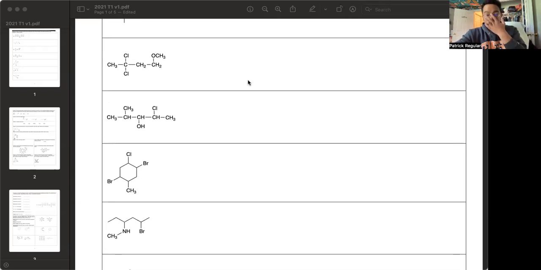Now this one you kind of haven't seen quite yet, but it's really easy. It's just adding another functional group to what you know. So you know how to include alkanes and halogens: chloro, iodo, bromo, fluoro. But right here, you notice we have an oxygen, but that oxygen is connected to another methyl group. So this is a functional group called an ether, and you will deal with these a lot throughout OChem. Especially in lab, because ethers are very great solvents because they're polar and very aprotic, which is very useful.